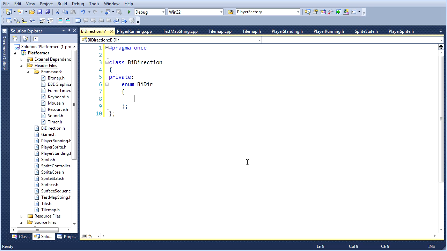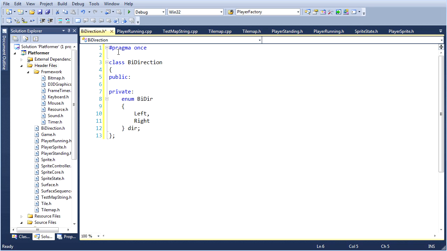It's only going to be effective inside this class. And the values are going to be, we'll start off with left and right. If need be, we'll add a third one, like invalid or uninitialized or something. So enum with the values left and right. And we're going to create an actual member off of this enumeration called dir. Dir. I love that sound. Dir. Public.